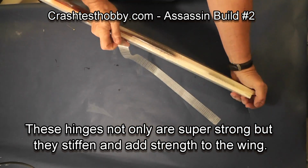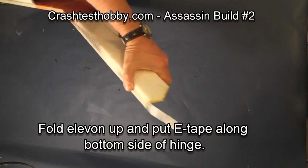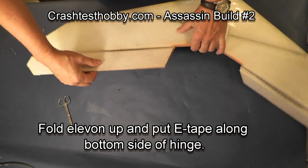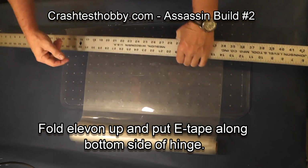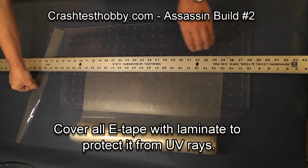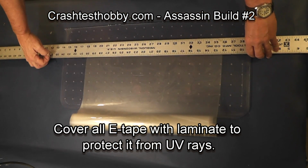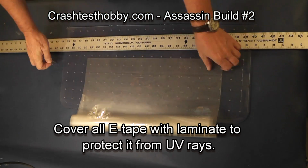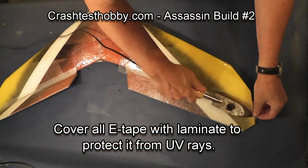These hinges add a lot of strength to the wing. Putting this extreme tape along this trailing edge makes it very strong. You'll find though that the elevons flex upwards after they get that on, but we'll iron them down in a minute. We're going to cut some laminate, 4 2-inch pieces, which we're going to iron over the extreme tape so that the extreme tape won't be exposed to the UV light.